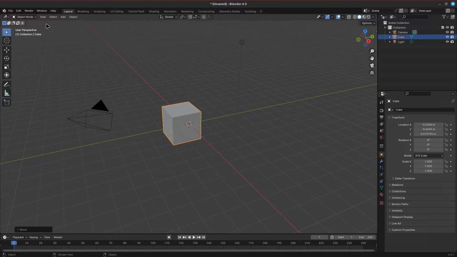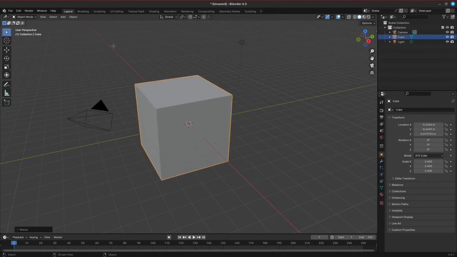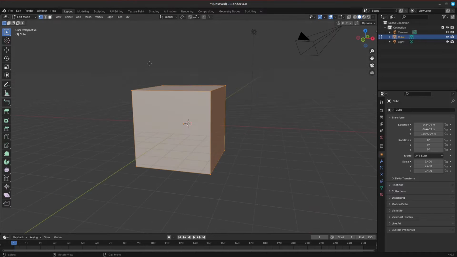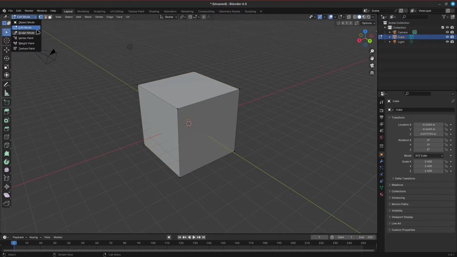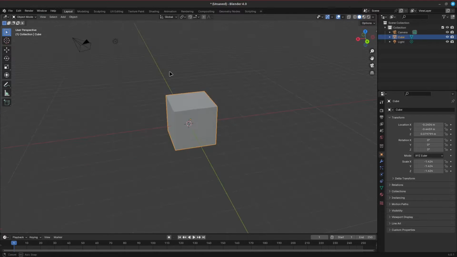Modes allow editing different aspects of objects. While object mode allows you to position, rotate, and scale them, edit mode allows changing their geometry, pose mode allows posing them, and so on. You can actually switch between them while in the layout workspace by just pressing the Tab key instead of selecting this menu each time you want to do so. Pressing Tab will toggle edit mode for objects that support it.